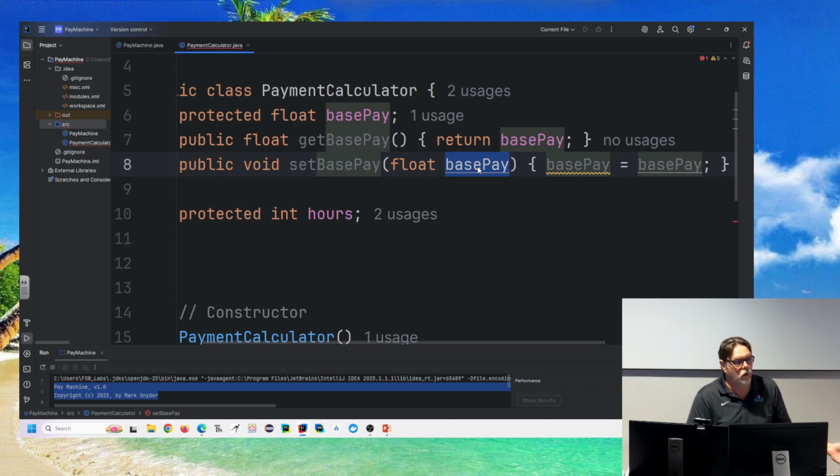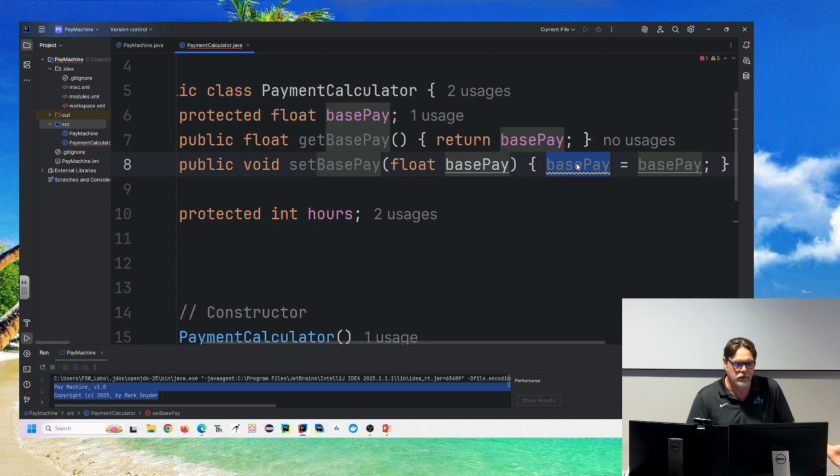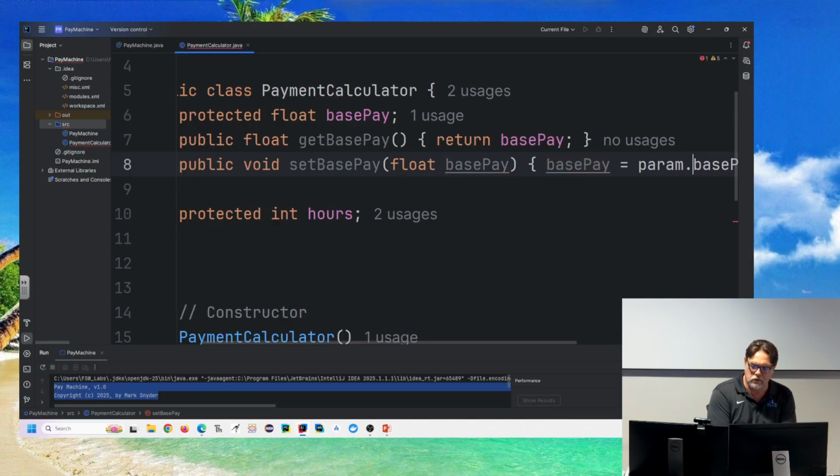So you're overloading the name of that, which is fine, you can do that, but now you have to tell me in this expression what you're talking about. So I need a way to disambiguate this overloaded name. And while I don't have a good way to say, like, they could have said, say param dot base pay, that would have been a way to say, no, this one I mean that parameter, but they didn't give us a way to do that.